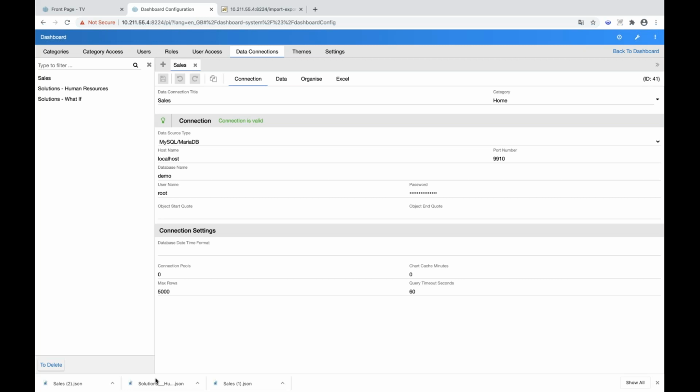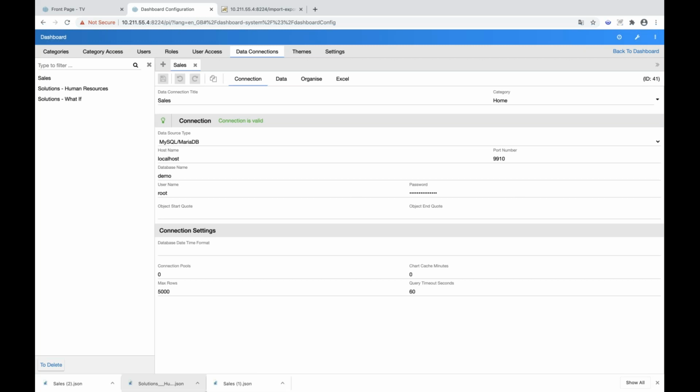Okay, so I've got a question from Piers here, which is saying, I don't know whether I missed it, but does the import cope if I have a chart category that I've defined and I try to import it and it's got something with the same name, would it overwrite it? And the answer is yes, it will overwrite, because it uses names to match between the two. So in the scenario that we did, if it had found employee duration as a chart in the new site, and that was an entirely different chart, we effectively would have replaced our link to that and linked to the chart with the name that we've got.